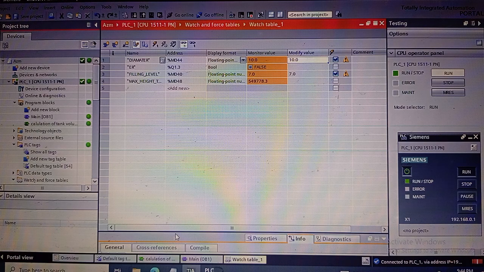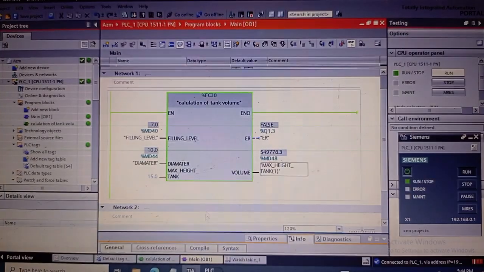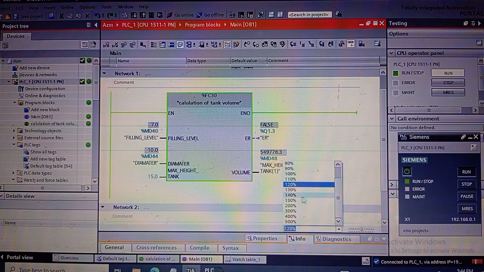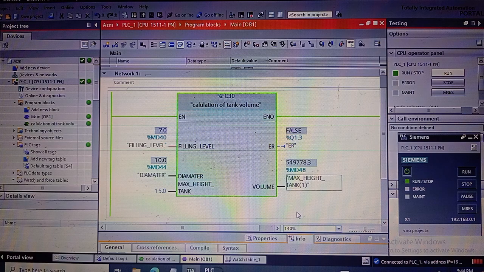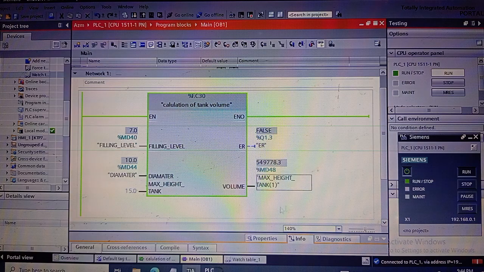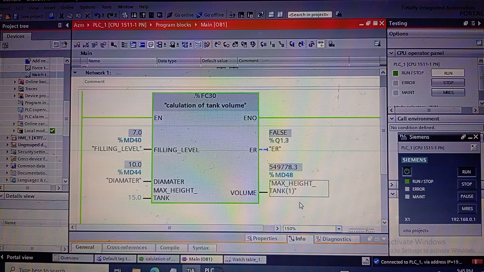So to go back to the program block, you can see the scale value. The maximum height at the minute is a little bit bigger, but I hope every one of us can see it. So the maximum height of the tank is 15.